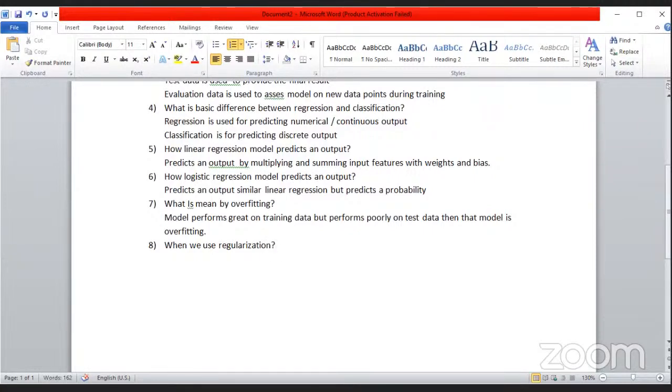When do we use the regularization concept?